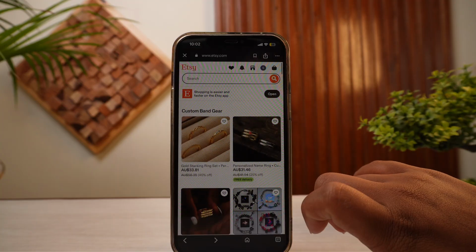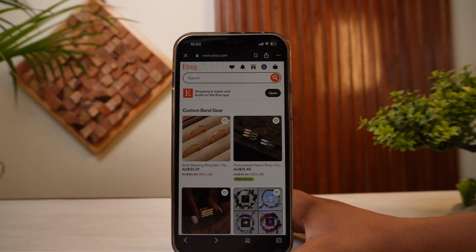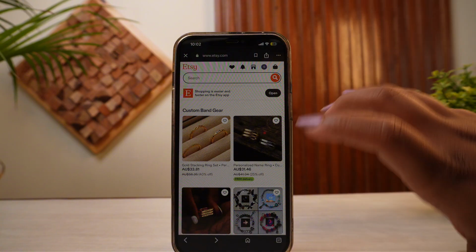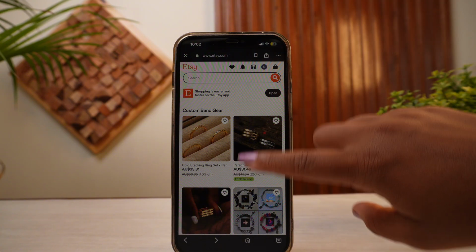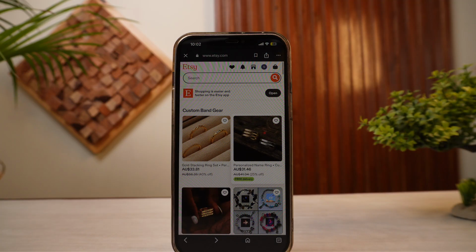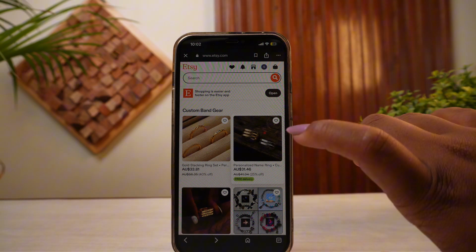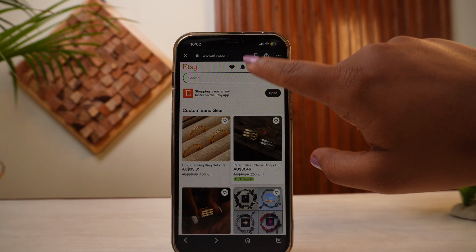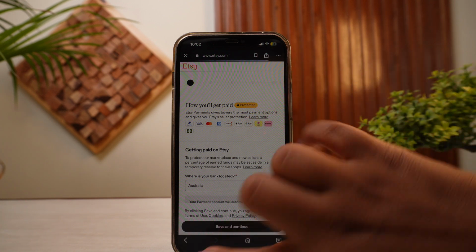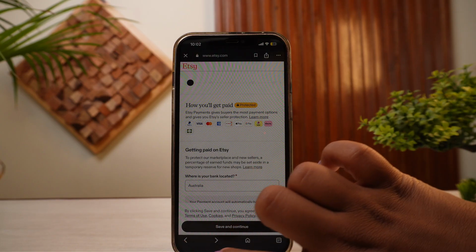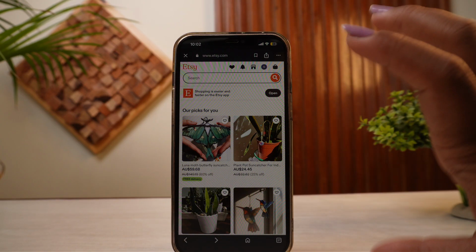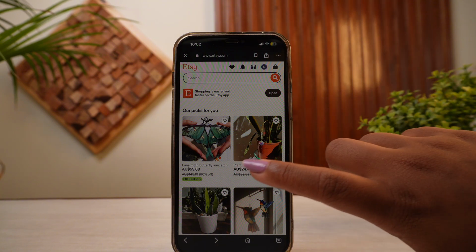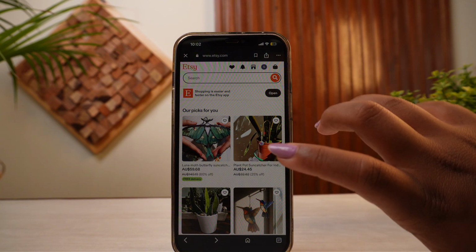So after doing that, first of all, you need to remember that you should get into the web browser version of Etsy instead of the application. After getting into the web browser version, you need to access the shop manager, right? So you can simply tap on the shop icon that you'll be able to see right here, and then from here, if you have added your shop, you'll be able to see it, and from there you can simply tap on that shop manager, and then you need to close your shop, right?